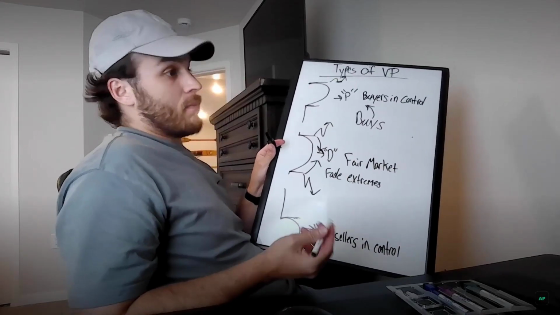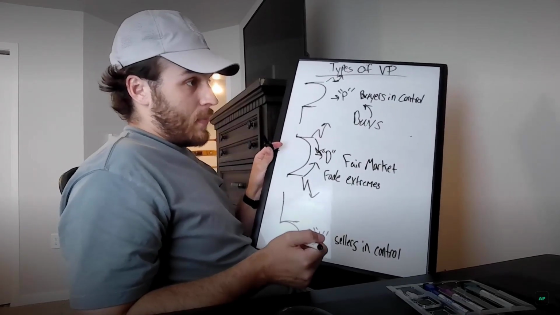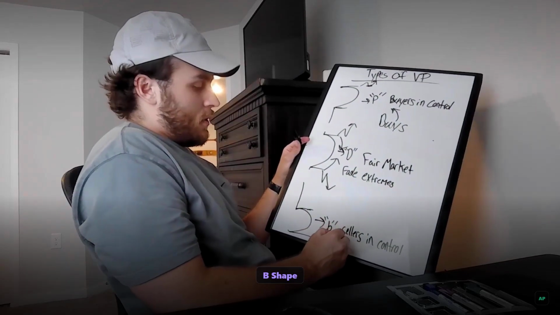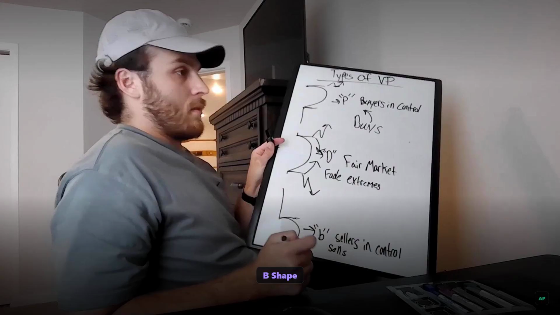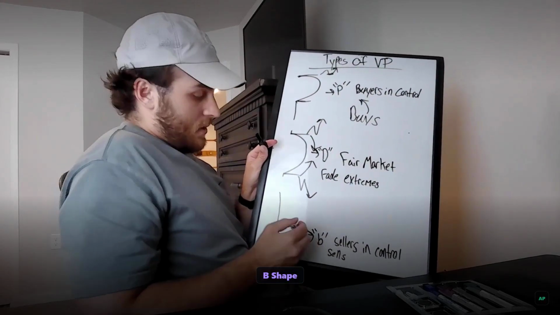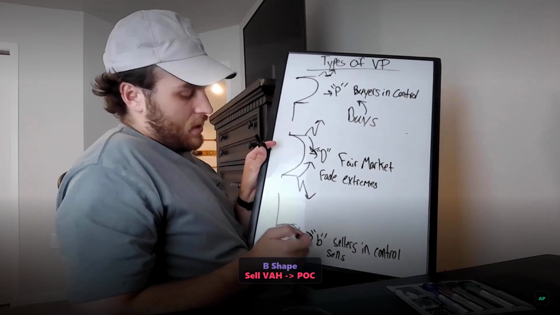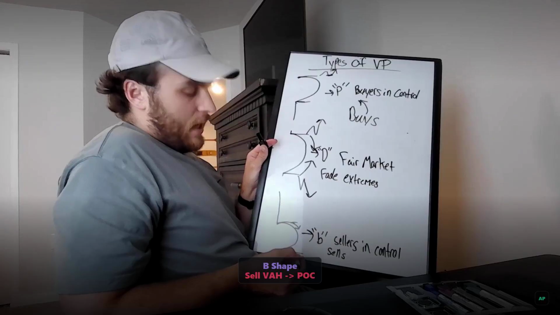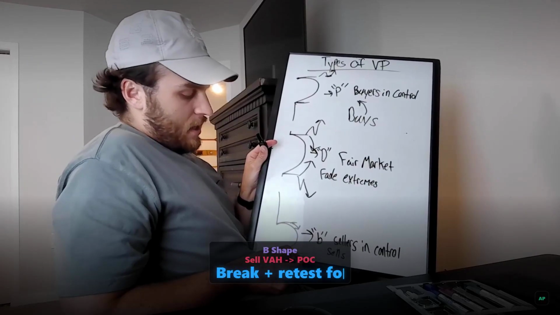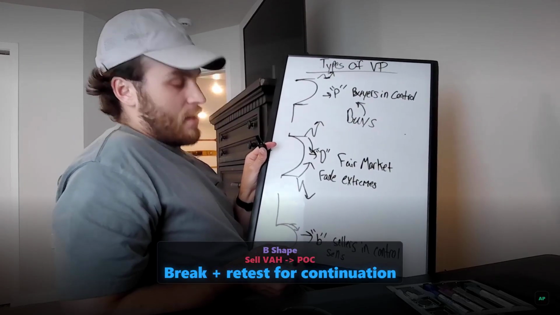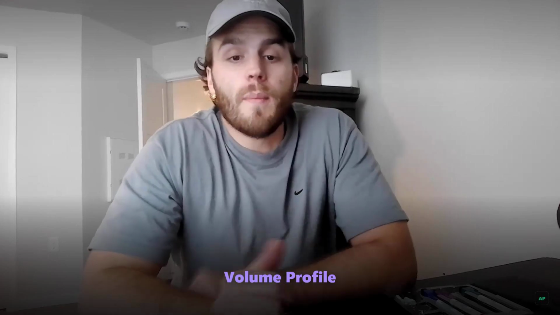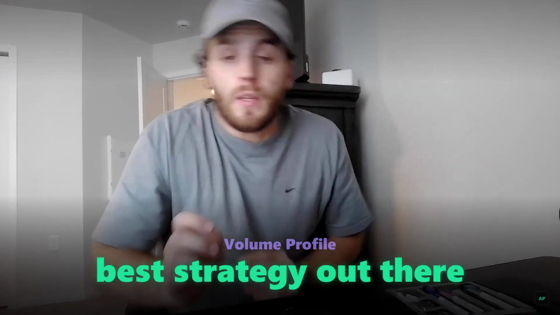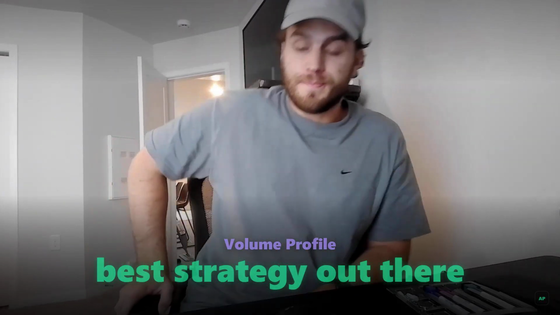And these, you can guess, right? I'm only looking for sells. So pretty much when we get to the value area high, I'm looking to sell it back to POC, right? Or if we break all the way below, same concept, wait for a break and retest and look for more price discovery. So that being said, I do think volume profile is the best strategy out there personally. Obviously, it's not for everyone, but you should give it a try.